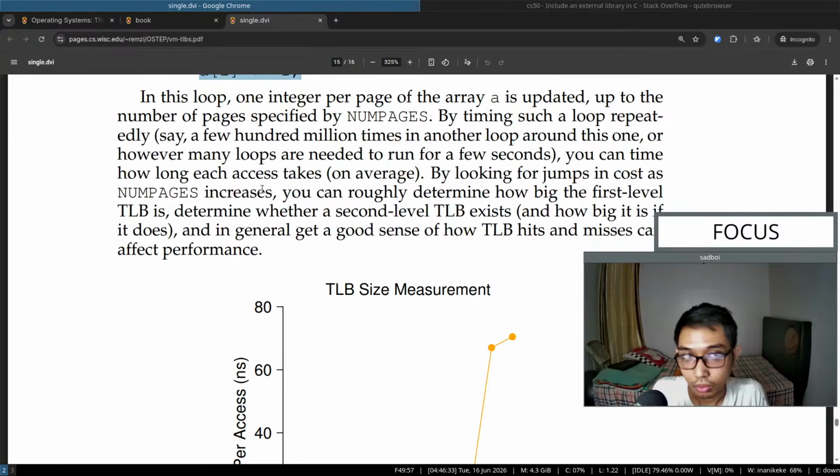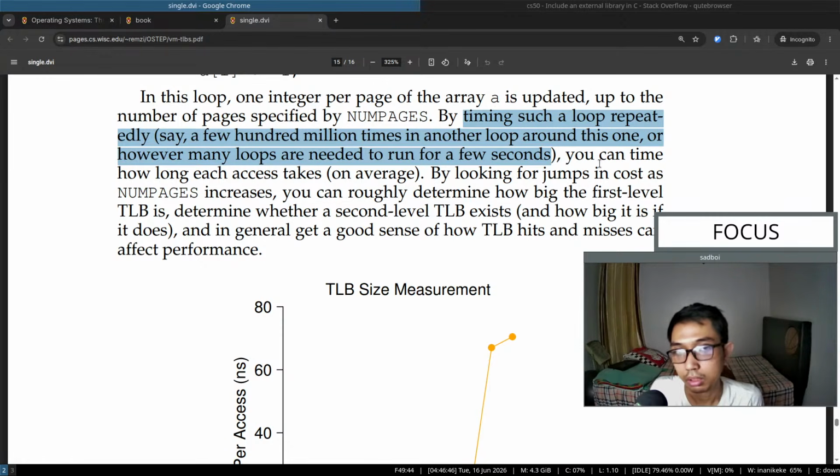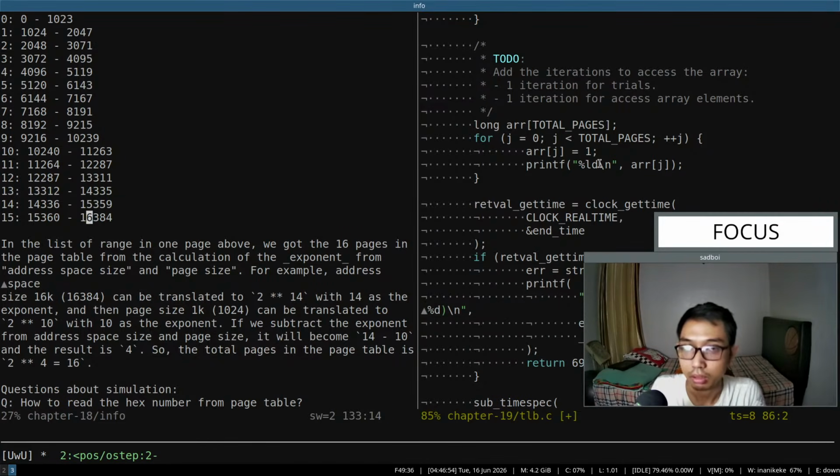Okay, so we need to put the timing in the loop too. Okay. Alright.